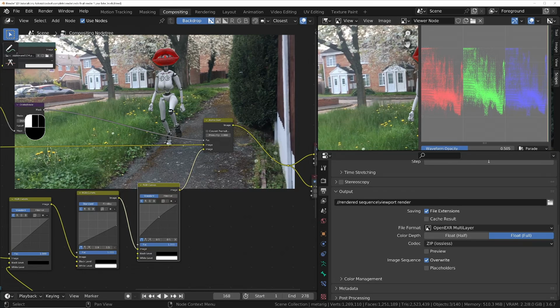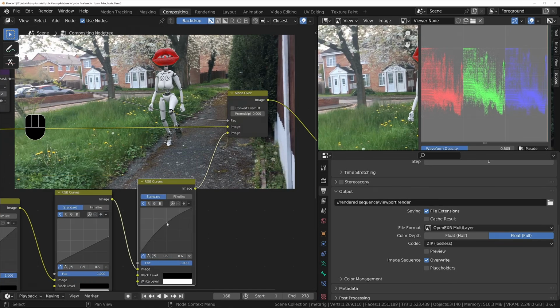So I'll bring that up until it looks about right. Maybe something around about there, maybe even a tad more. And you can look at the individual channels if it's easier for you. So red, green and blue. So I think maybe it's a little bit too bright now, so bring that back down.